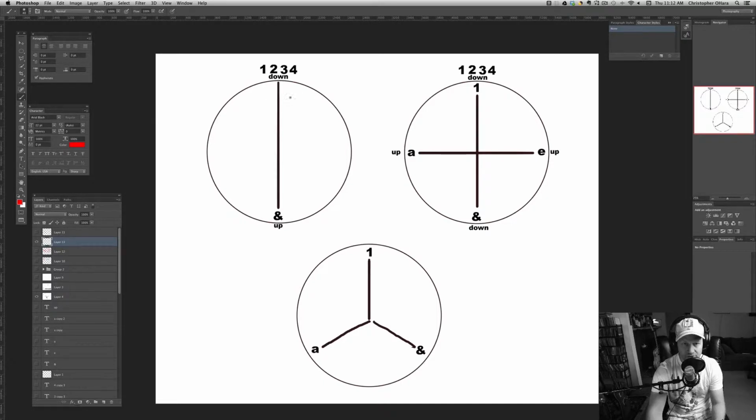So again, the circle is kind of like the same concept as the line. Let's pretend that we're traveling around the circle in this direction. All right, we're going this direction here. And the speed that we're going around this circle is the tempo. Think of it also kind of like a racetrack. I use that analogy sometimes.